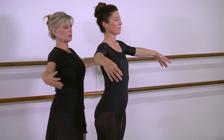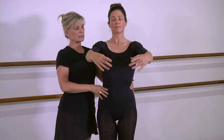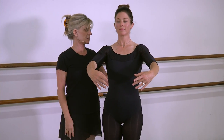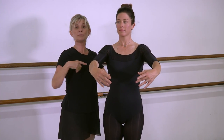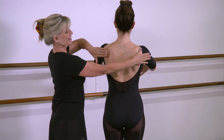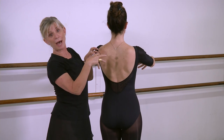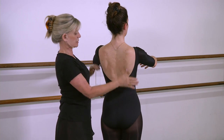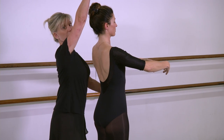From there, Tatiana, bring your arms to first position. Pull your shoulders back, and she's going to come down just a little bit so you can see that there's a circle there — or an oval is a better description. In the back, her shoulder blades squeeze together — they're really locked down on her back. It's very important to work all of your limbs from your center, and in this case from the back. You'll notice that she doesn't even arch her back, which is really important — she's still nice and long from the top.